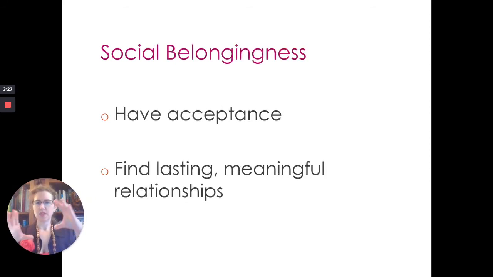The third thing on that pyramid is social belongingness. It doesn't matter if you're an introvert. It doesn't matter if you're an extrovert. We all want some type of connection with people. We want acceptance. We want lasting and meaningful relationships. If you're sitting in a classroom and you're having those great conversations you do with each other, you're building on that need for social belongingness. Maybe people drain you. You still seek some type of family unit, some type of group, something that helps you find those lasting and meaningful relationships, something that makes you feel accepted.